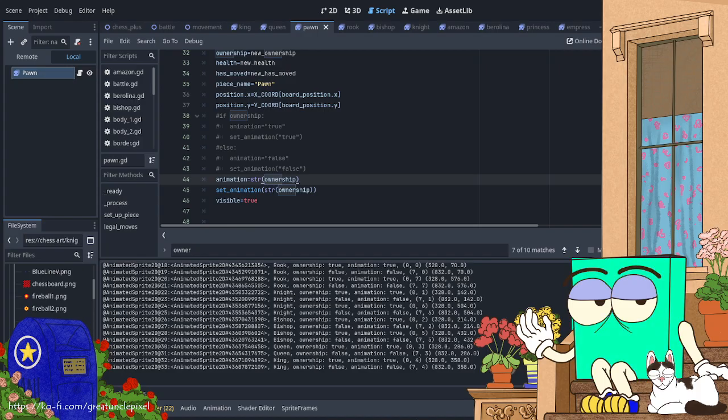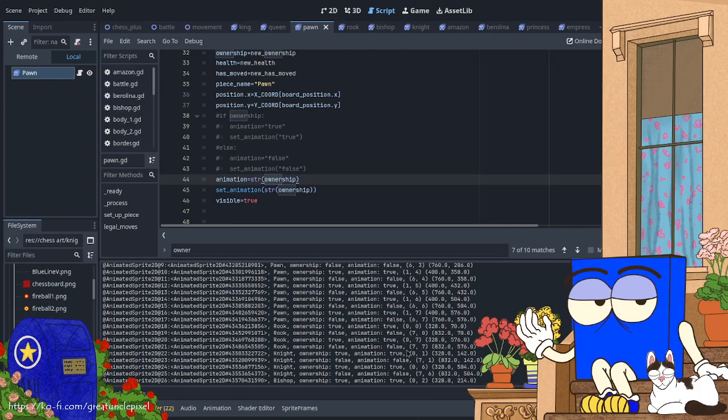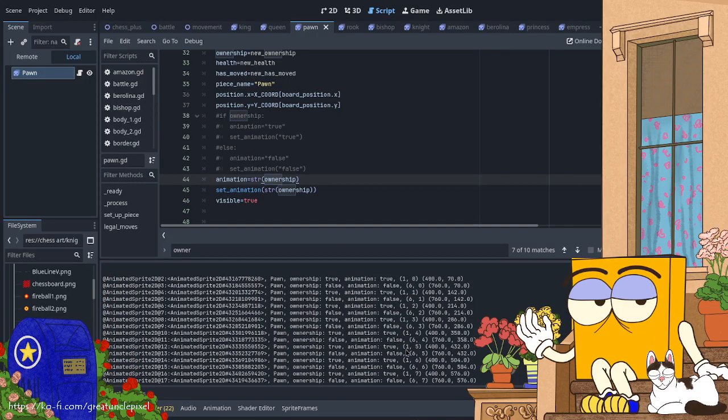Because that's the whole reason I named ownership like I did. Or that's the whole reason why I named the animations true and false as I did, so I could convert it directly from ownership to the animation name.